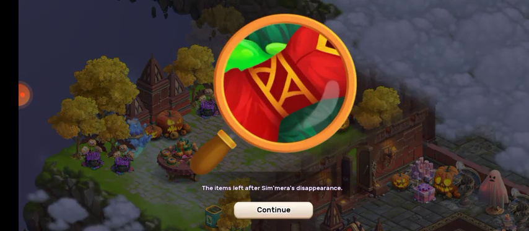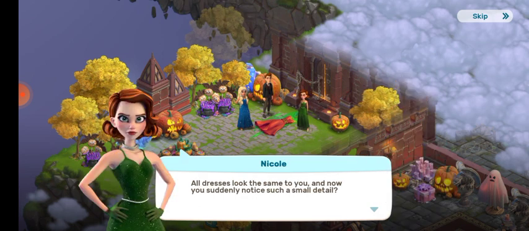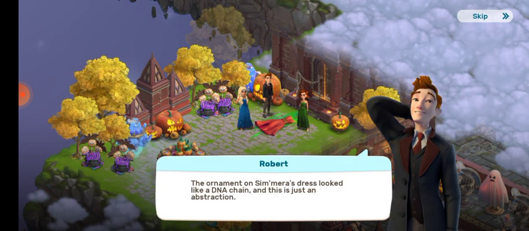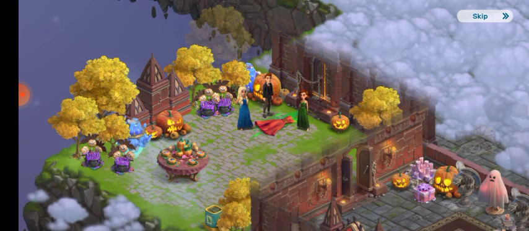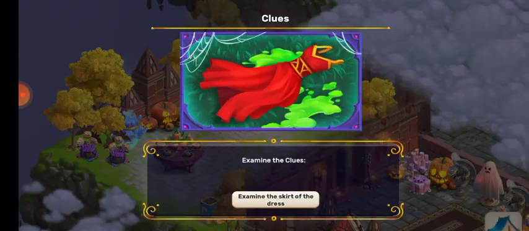Oh, the item left after Samira's disappearance. Okay, this is not Samira's dress, the ornament on her belt was different. Okay, all dresses look the same to you and now you suddenly notice such a small detail. Okay, the ornament on Samira's dress looked like a DNA chain and this is just an abstraction. Okay, wow, I never knew this.